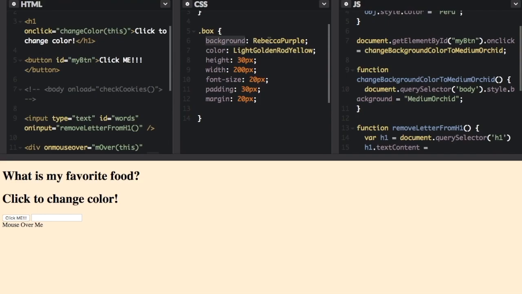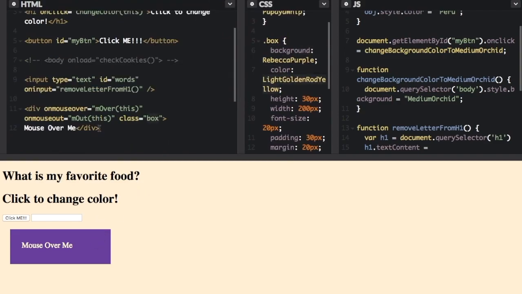For background, we're using the color Rebecca purple. So for some reason, Rebecca gets her own purple. And then the color of the text is light goldenrod yellow, one of the longest color names. And then we're just going to set the height and the width, the font size, and some other things. So let's see what that looks like. And there's the box. And right now, if we mouse over and mouse out, nothing happens.